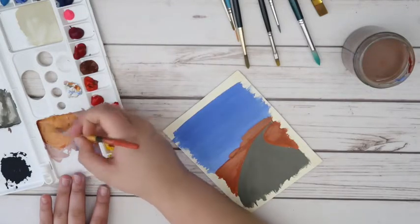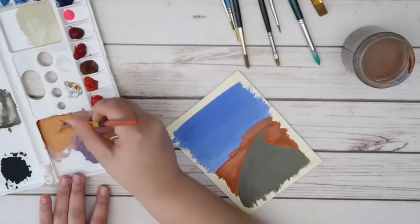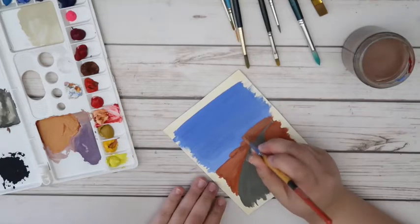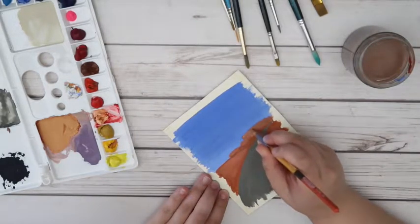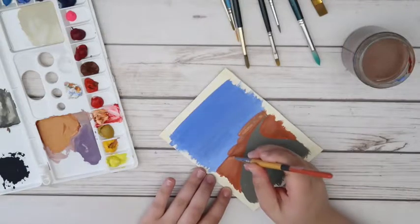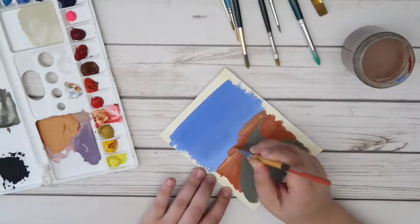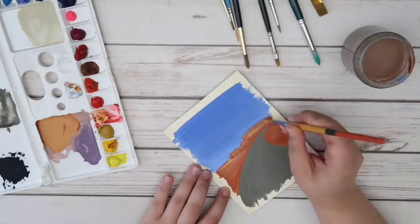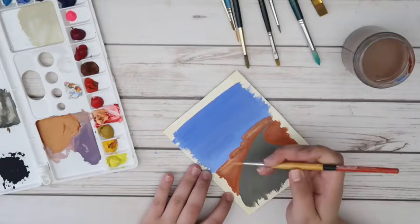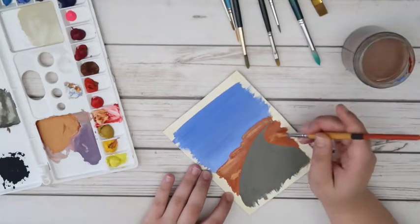So I'm curious what your guys' experience with gouache is. I've only used one brand of gouache so far, so I can really only speak for my experience using Arteza. But as I've alluded to many times in videos, I have a few other brands of gouache that I have been meaning to try out for a while now. And I'm curious to see how they perform differently, because now I feel a little bit more experienced with the Arteza gouache.